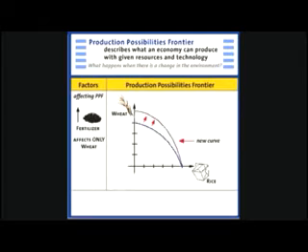Let's consider another possibility. Suppose the climate of our economy changes. And with this change in climate, let's suppose that the ground is wetter most of the year. It rains more often. The ground gets soaked and saturated. What's that going to do to the productivity of our economy? What's that going to do to our production possibilities? Well, let's suppose that this extra wetness hurts the production of wheat and helps the production of rice.